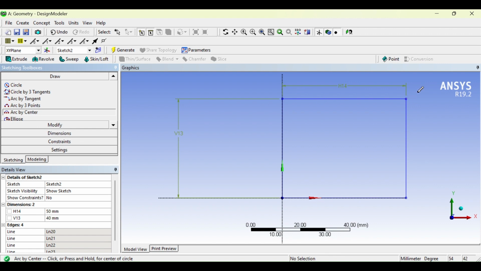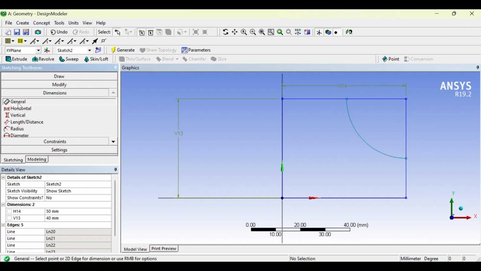Whenever you are at a point, it will be indicated by P. Whenever you are at a line or construction line, it will be indicated by C. So let me draw this. C, C, C exact, which means I am exactly at that vertical line. So select. We have got this.